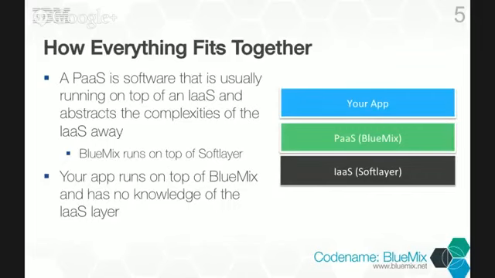But you'll notice in the simple diagram here to the right that your application code has no access to the underlying layer. You can't manipulate the underlying VM or do anything to the underlying machine that your application is running on. As a matter of fact, you know nothing about it, and that's done on purpose. The whole point of the platform as a service is to abstract away the underlying infrastructure as a service, and the reason for doing that is to really make your life as a developer a lot easier.